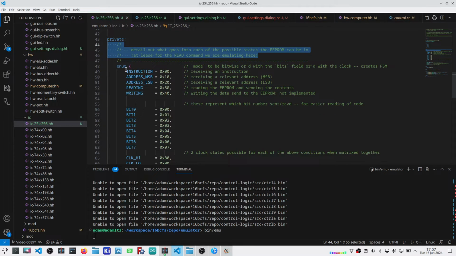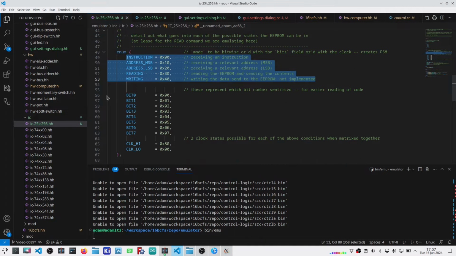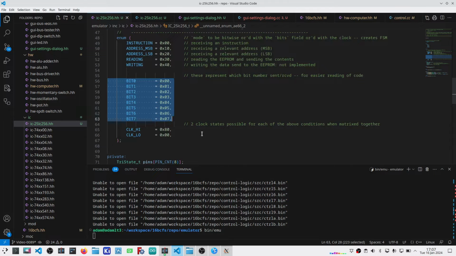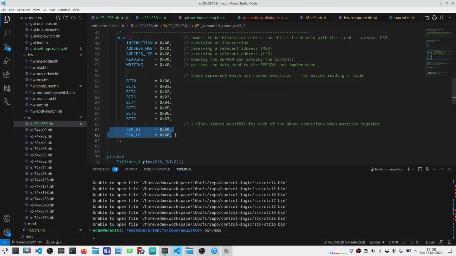But I've got a matrix of the commands that could be executed, or portions of the commands, that I can bitwise OR with the bits of the command, since I'm transferring 1 bit at a time, and bitwise ORed with the clock state. And that gives me a single 32-bit value that I can then use in a finite state machine to indicate exactly what state the EEPROM is in. And that's exactly what I did.